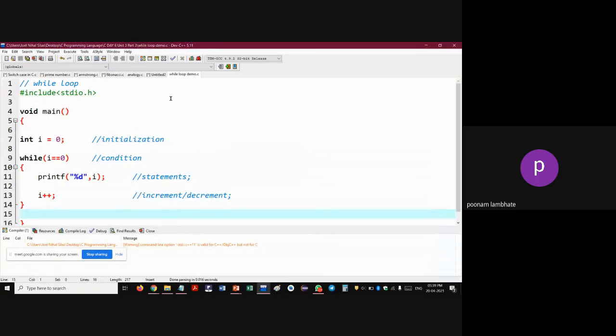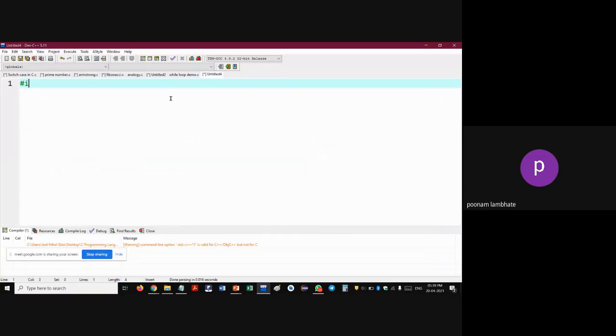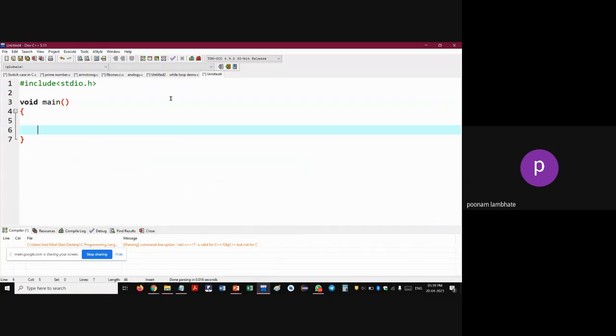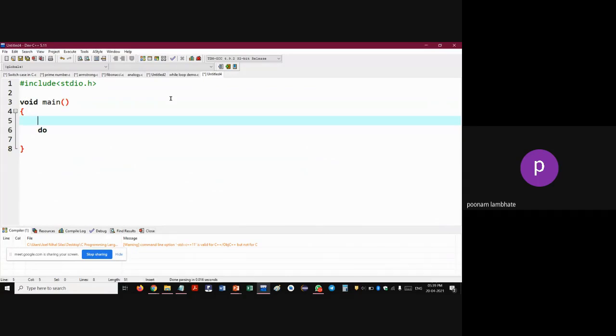Now, how is it different from do while? I open a new window and include my header files. Now, in a do while loop, what is the syntax? You can have your initialization here.